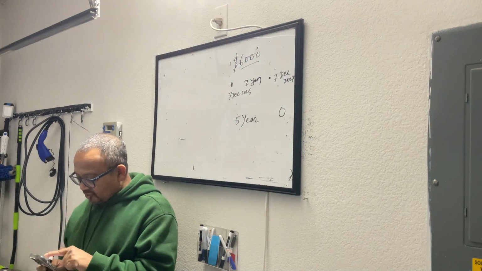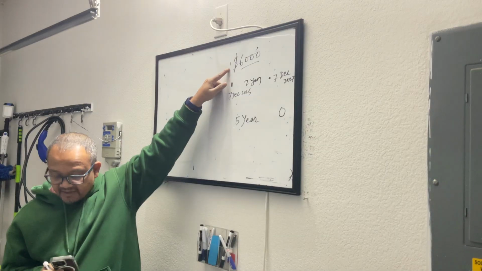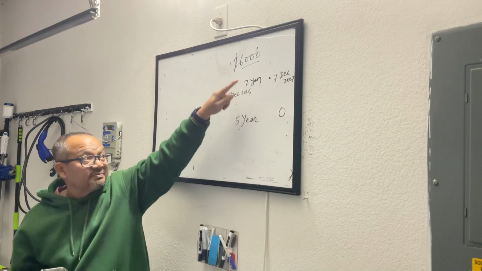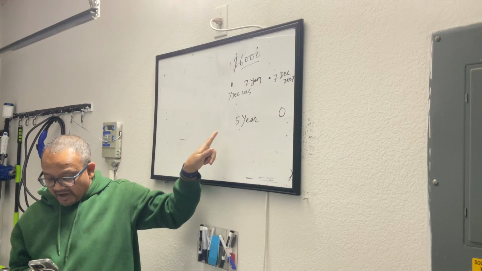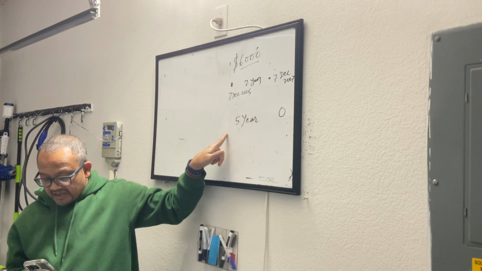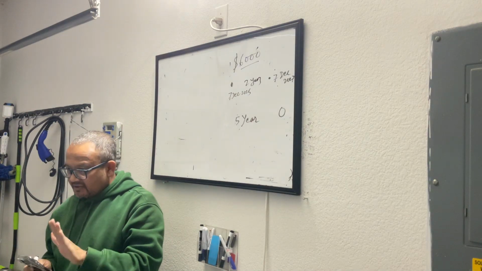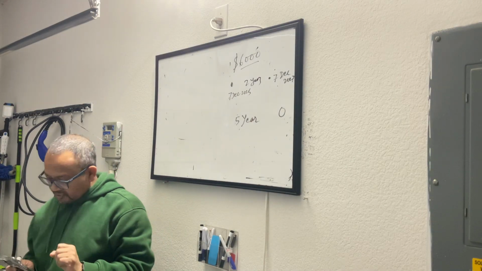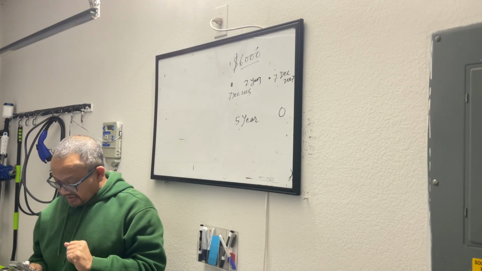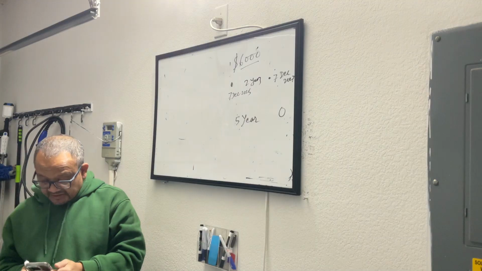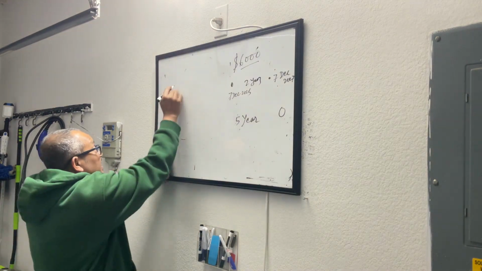The balance of the loan upon purchase is $6,000. The balance reaches a maximum 2 years after the purchase and reaches 0 after 5 years. If L is the balance of the loan in thousands of dollars, L is the balance of loan, first letter of loan, and T is the time since the purchase in years, which of the following graphs in the TL plane represents the payment plan? So now let's look at those options that we have.